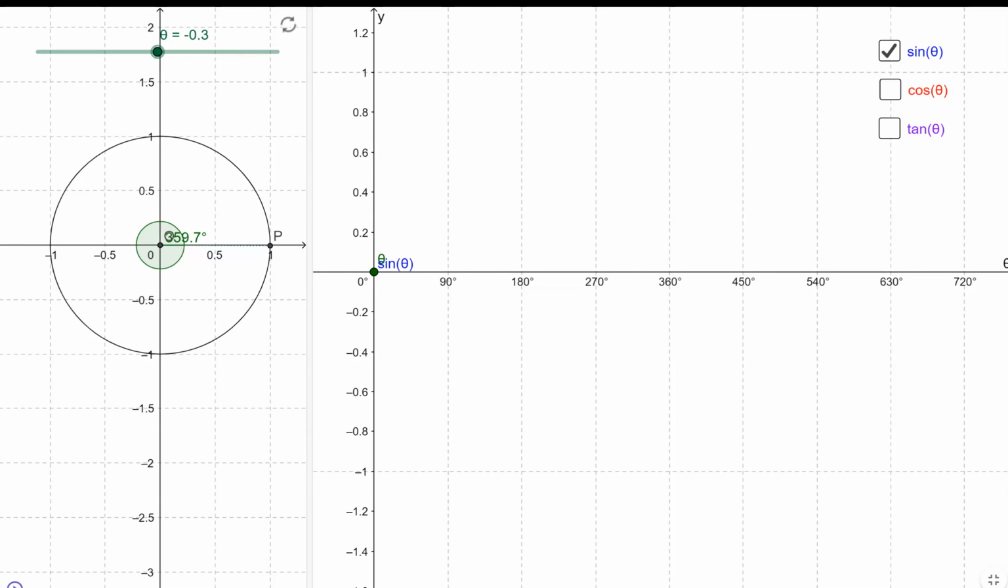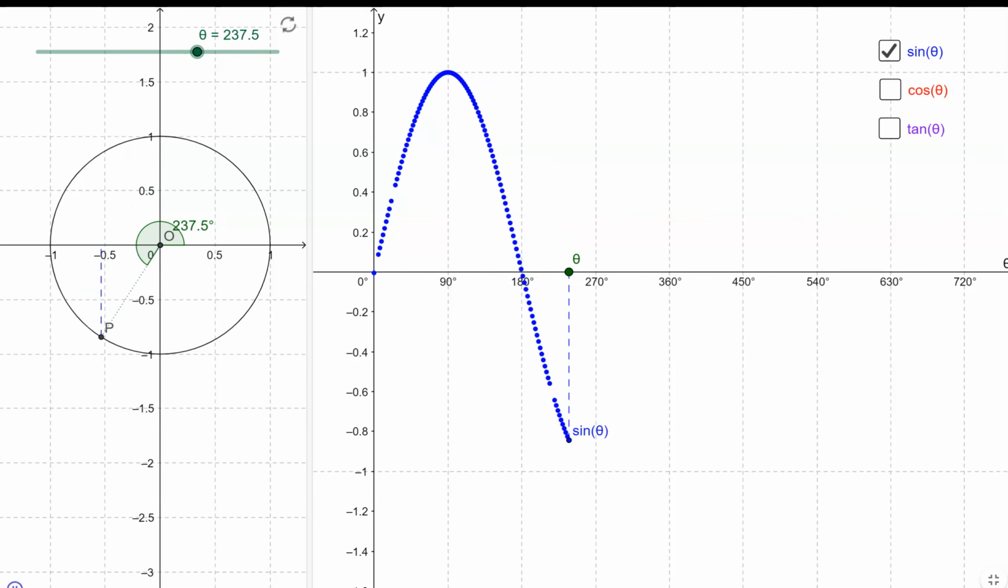I don't know if you can see that I'm drawing on here or not. After it passes 1, the vertical height starts decreasing. So we'll just play that so you can see what I'm on about. As this particle moves anti-clockwise around the circle, note what the graph does. You can see it's going up. We'll pause that for a minute.